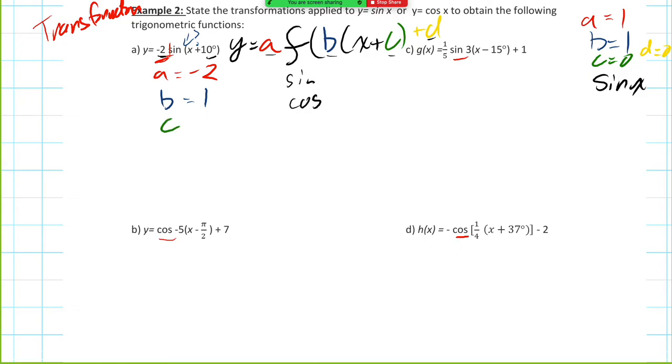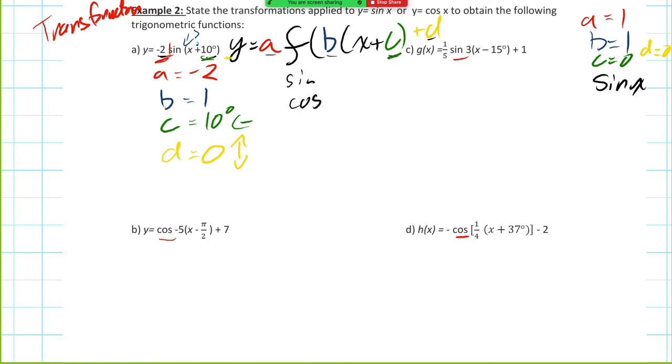C in this case, we do have a value that's being added to our x, our independent variable. It happens to be 10, so it's 10 degrees. They didn't do these ones in radians. These are all in degrees here. You can do a conversion to radians if you want, but C is 10 degrees. So that's actually a shift to the left, okay? And then notice we don't have a D, so D actually happens to be 0 in this case also. So that means vertically there's no shift, it's at 0. C gets shifted to the left.